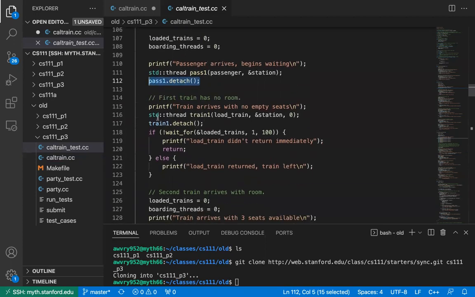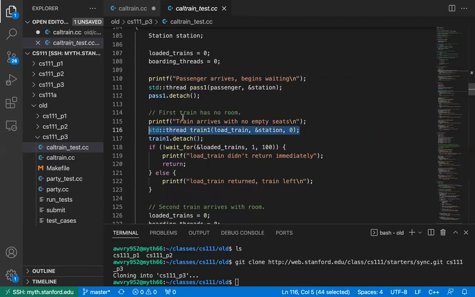Next, a train has arrived. Okay, so that's this line. And when the train arrives, we are passing in the station and the number of seats available. Okay, remember from section, what you pass into the train constructor is the function you want to run, as well as the parameters for that function you're running.